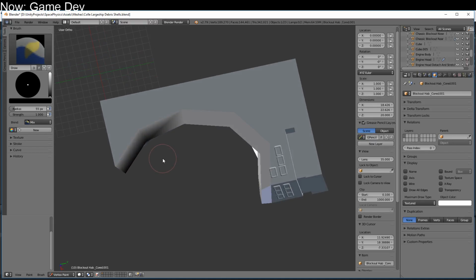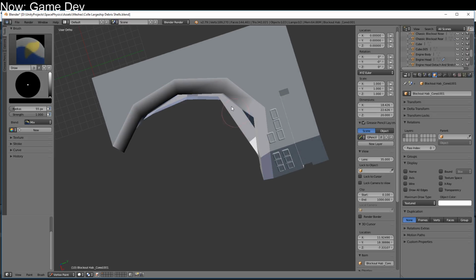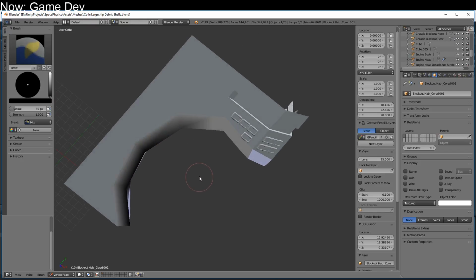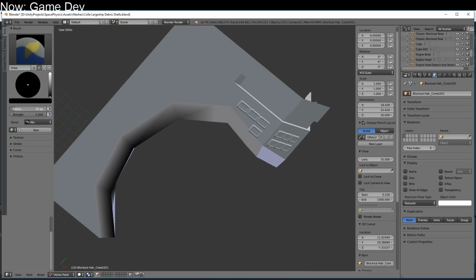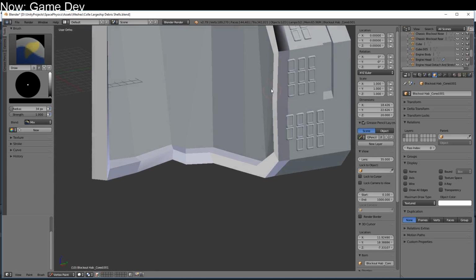So we're going to just paint the edge all around. I'm sure there's a faster way to paint an edge loop, but I'm not real familiar with Blender's vertex paint tools, so we're just kind of winging it. It might actually be easier to paint the things that are remaining white, but whatever.